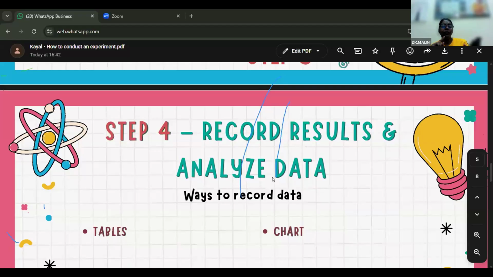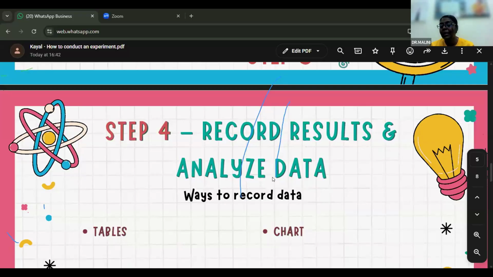That is fine already. From standard 4, 5, and 6 up to secondary school, this part is very, very important. There will be record results, analyze data. That means when you are doing that experiment, you have to record the data. A is this, B is this, if it is available. This is not something compulsory. It might be there, might not be there. So if it's given, please work accordingly. Maybe they will ask what materials are needed, so you have to write down A, B, C, D when you are doing that experiment.